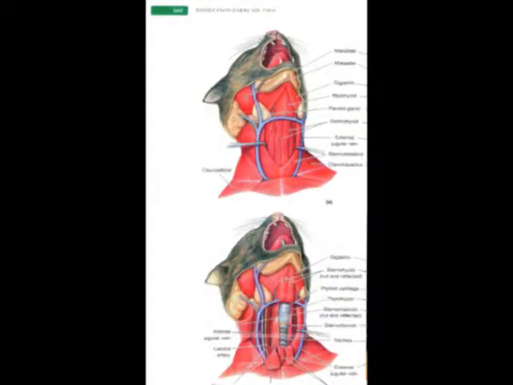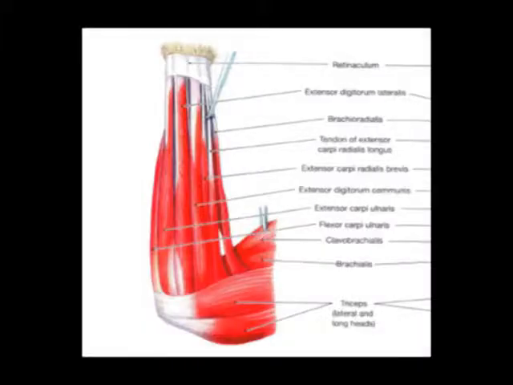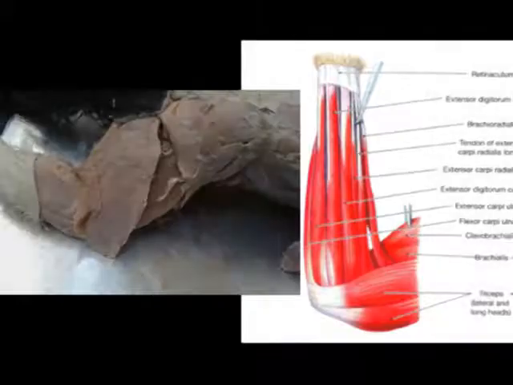The mandible, masseter, digastric, mylohyoid, sternohyoid, and the sternomastoid are head and neck muscles. The head muscles are the mandible, which is under the lower jaw, and the masseter, which is in the cheek. From top to bottom, the neck muscles are the digastric, mylohyoid, sternohyoid, and sternomastoid. The upper arm muscles are the clavobrachialis, brachialis, and the triceps.